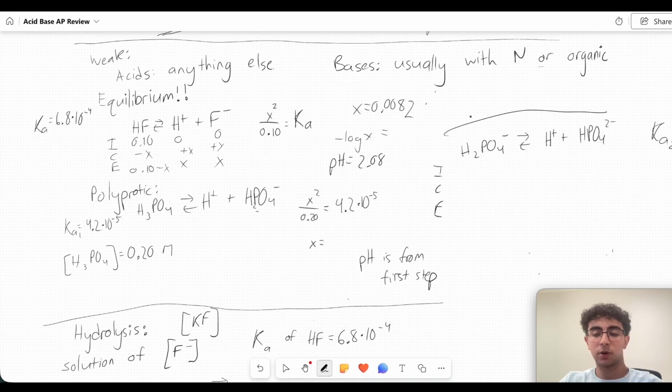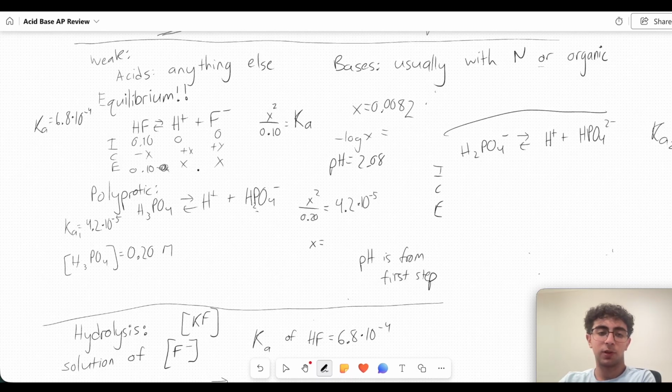But if you remember from our equilibrium unit, if your K value is less than 10 to the negative 3, so if it's like 10 to the negative 4 or 5 or more, then we're able to pretty much always ignore this minus X or plus X anywhere. So on your FRQ, I would write "by 5% rule" and cross it out. You don't have to actually show the 5% rule, I'd assume, but I would definitely write it so they know that you know what you're doing.